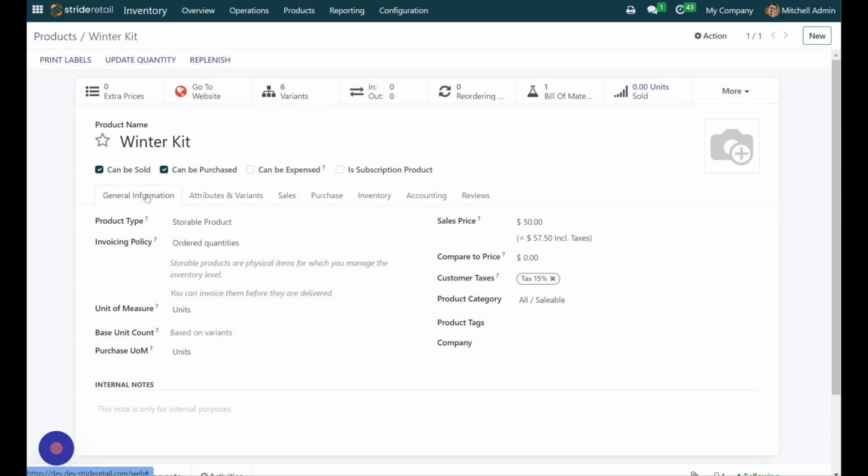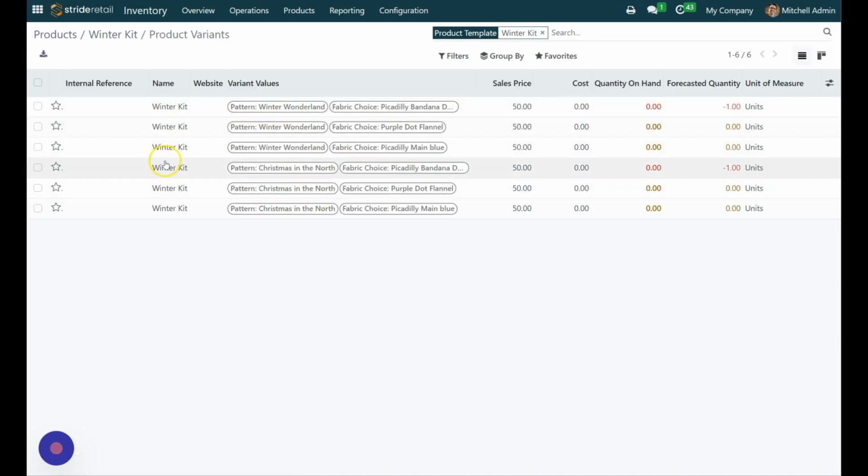So pretty simple once you get the gist of it, and that will create a bill of materials. So essentially what this has done is, instead of creating a different bill of materials for each variant, so creating 6 bills of materials over and over again and applying it on individual variants, we've said, hey, I'm going to make a dynamic one, and based on what people select, that's what's going to decrement from the inventory. So a little bit slicker, quicker way to do this than creating a different bill of materials for each variant.